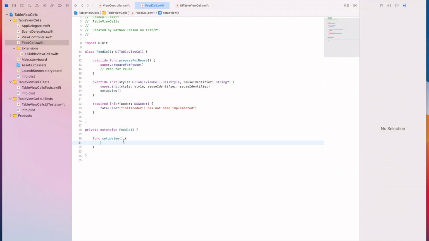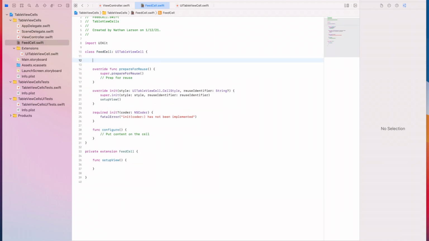Instead, this is just where we're laying it out. We will have another one here that I typically call configure. You'll see it named different things, but this is the function that gets called to put your content on the screen. Okay, this will all make sense. So let's go ahead and get started.